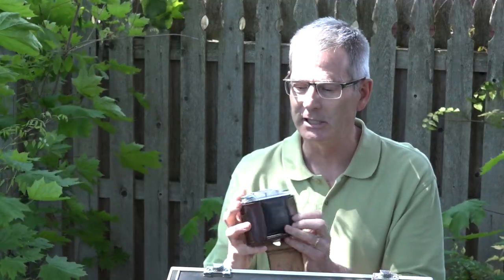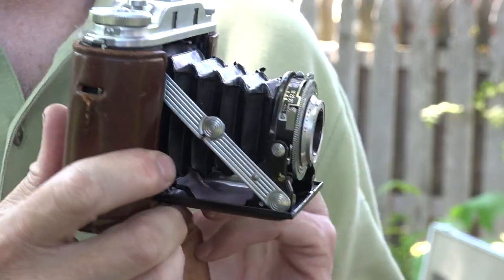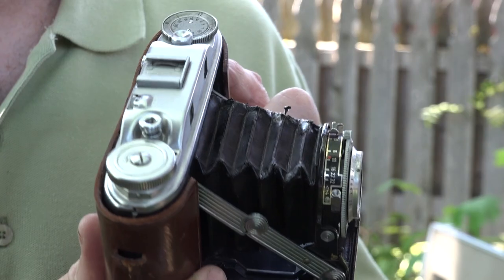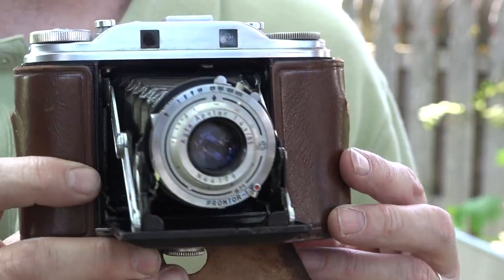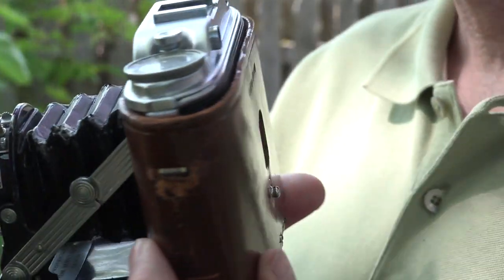Same type of deal. There it is. It's got bellows. See that? It folds up. These bellows look like they were glued up. So it's leather, and leather dries out and cracks. When it cracks, you get holes in it. And when you get holes in it, you get light leaks. But anyhow, it's a neat camera.